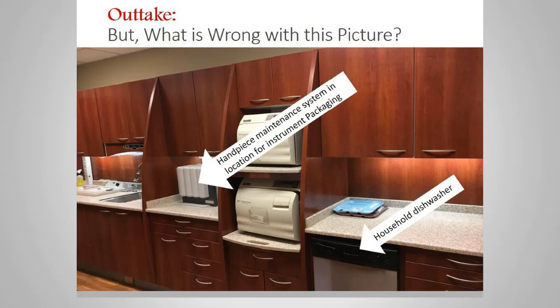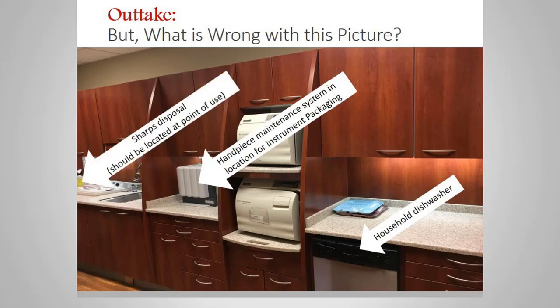Number 2, I said this area is meant for instrument packaging, but look, there's a handpiece maintenance system in this location, and it takes up the counter space that's meant for instrument wrapping. You'll notice the drawers right in this section right below are very narrow and long, and they provide packaging materials, wraps for cassettes and various sizes of pouches, etc. And there should be a nice open clean countertop to make that happen. But the handpiece maintenance system sits right in the way. So in an ideal sterilization center, this would be moved over to the left.